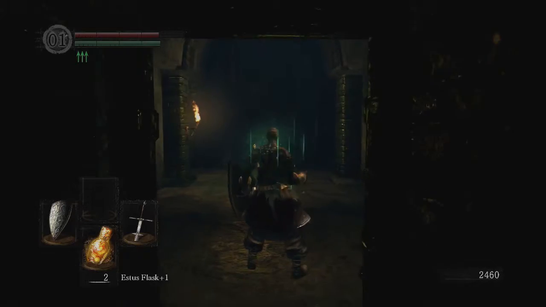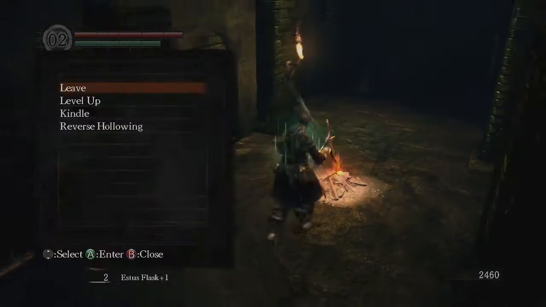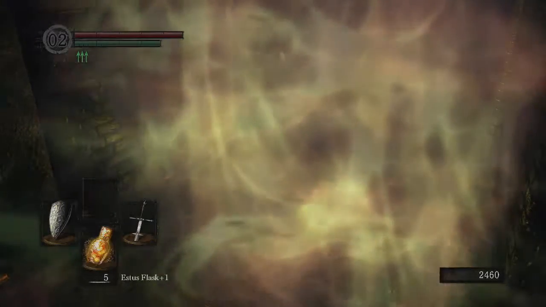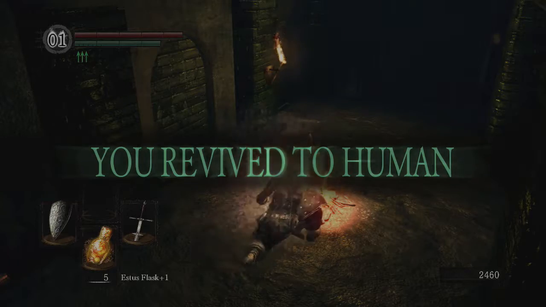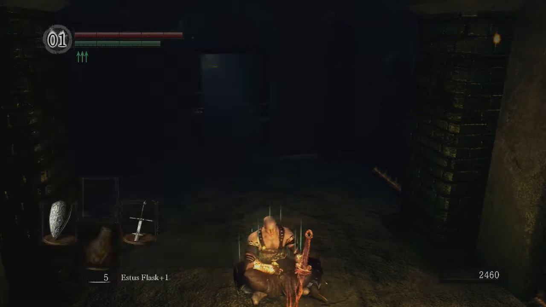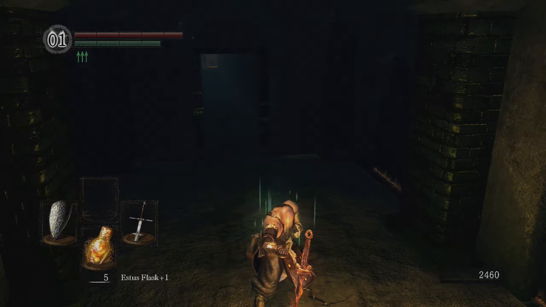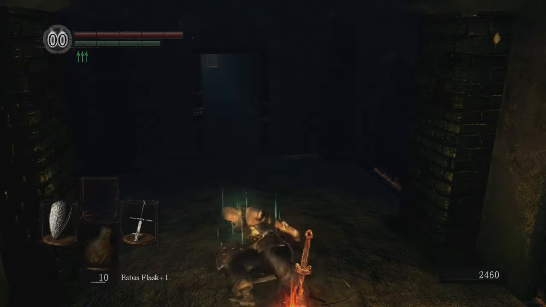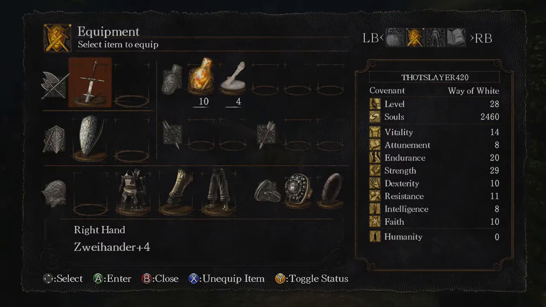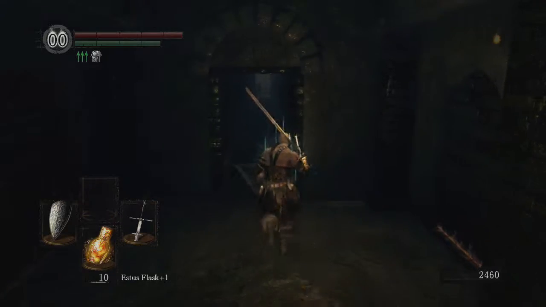One humanity? I'll use it. I normally have a lot more humanities, but the game normally drops more humanities. Thanks, unpatched game. Kindle that. We get 10 sweet, sweet sunny delight. Yum yum. I don't think I need the rusted iron ring anymore. Yeah, it was just for that area when I got in here. Alright.